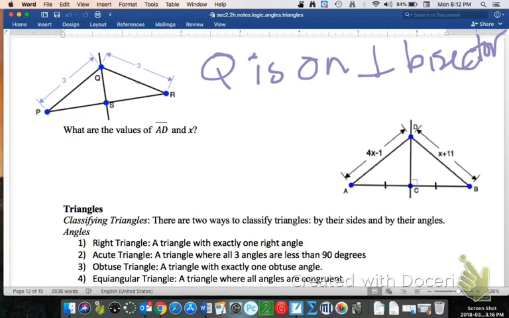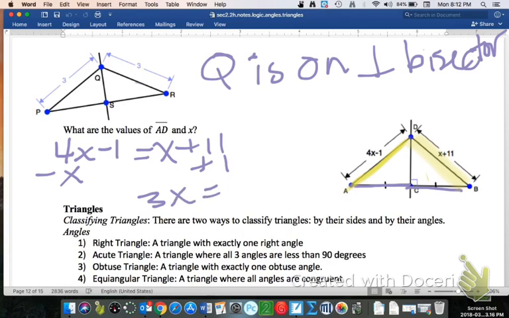Okay. Now, if we look to the right, we have this picture over here. Notice we know that it's perpendicular because we've got this part right here that says it's a right angle. And we know that these two parts are congruent. So we know that AC is congruent to CB. So we know that DC is a perpendicular bisector. Well, if we know it's a perpendicular bisector, we know this amount is equal to this amount. So that means that I can set those two expressions equal to each other. So I can set 4x minus 1 equal to x plus 11. Then we subtract x, and add 1, so we get 3x equals 12. Then we divide by 3, so x is 4.